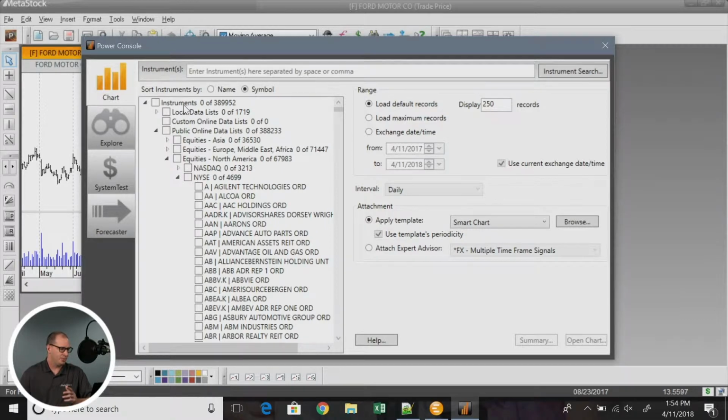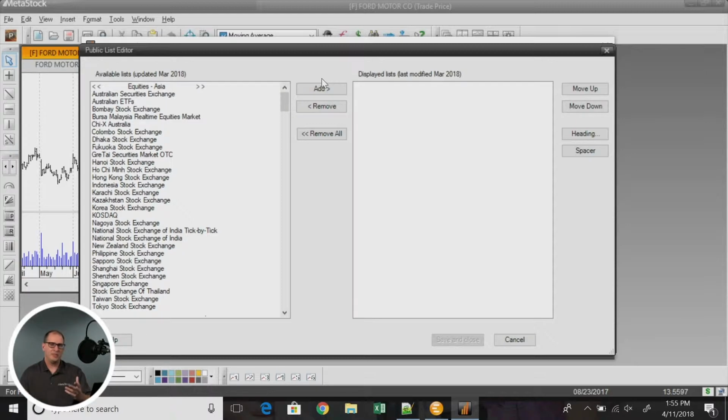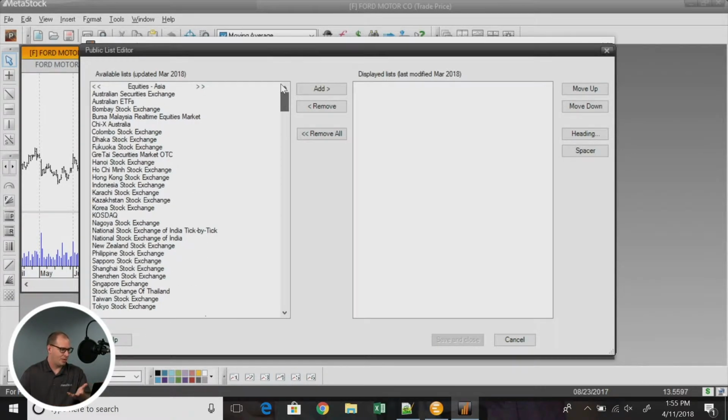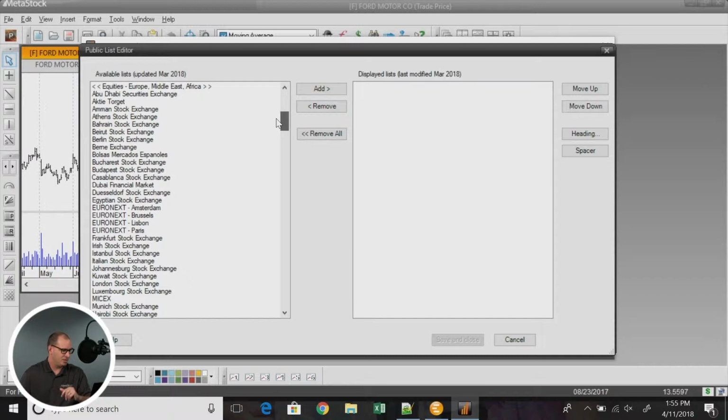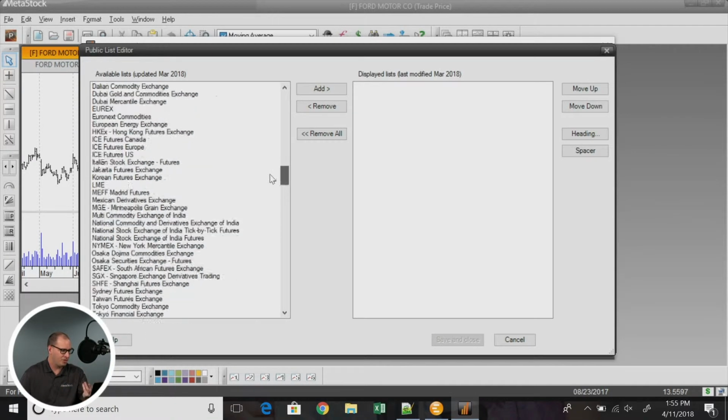So what I'm going to do is I'm going to right-click up here where it says Instruments. I'm going to go to Manage Public Lists. And then this gives me this option to select the markets that I want to follow. So if I scroll down through here, you can see that we have equities Asia, we have equities Middle East, Europe, Middle East, Africa, we have equities North America, futures, South America.